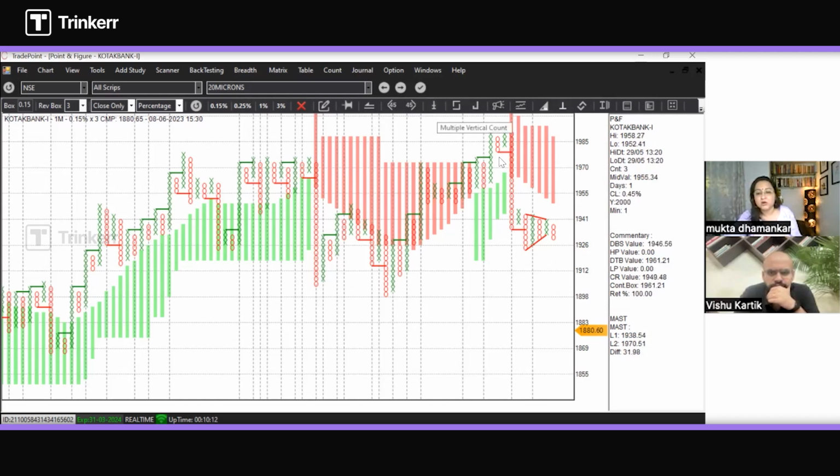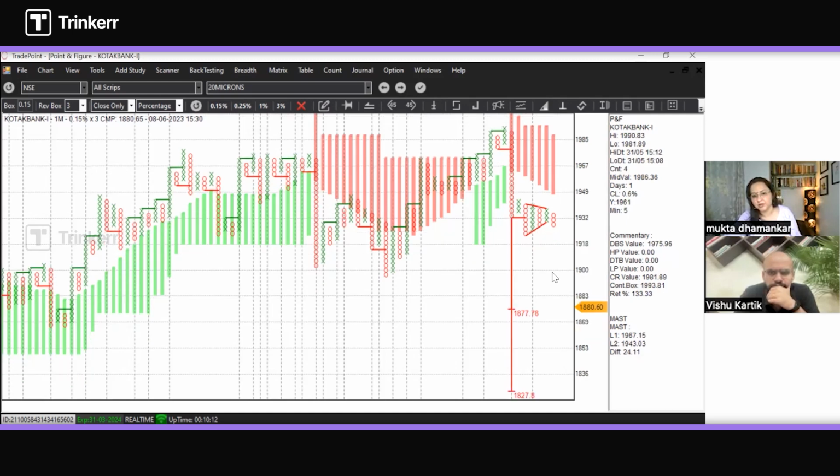Now we can also check out the targets that you get using this particular column, because there are some rules to find the targets in point and figure chart. Now, when I am taking double bottom sell as my stop loss on a 1 minute time frame, 0.15% box size. Reversal box size usually is kept universal at 3. Usually when I get an anchor column, I put high pole or a low pole. So here in case low pole, what does low pole mean? Low pole means this entire column getting retraced by 50% of the entire move.